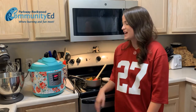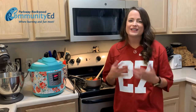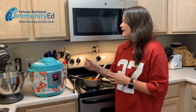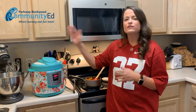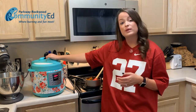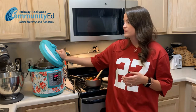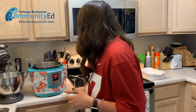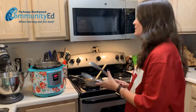Once your chicken is done in the Instant Pot, you're going to let it naturally release the excess steam that is built up in it, and then turn the valve just to make sure there is no extra steam to come out, and you are going to open the Instant Pot away from your body so that the steam goes the opposite way.